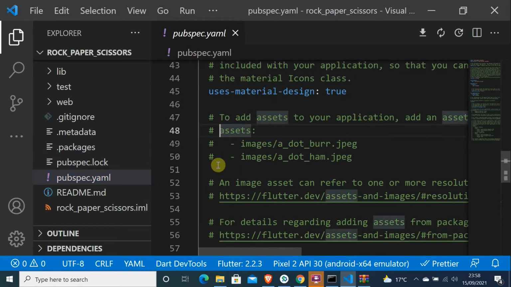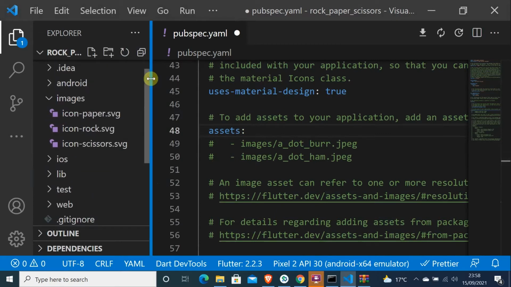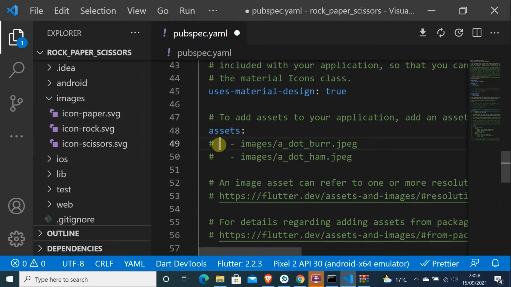Here on the assets, let me remove the comment, and let me just come here to see where the names, and here let me move this comment, images, and let me do icon dash paper .svg, and then remove this comment to images, and then do icon dash rock.svg.